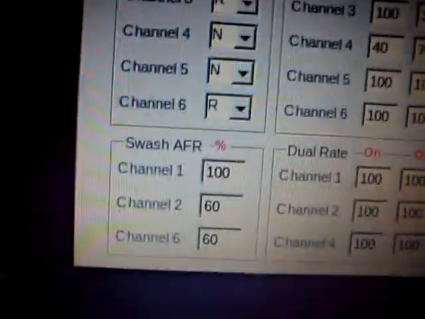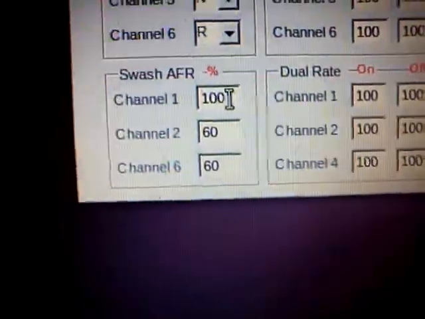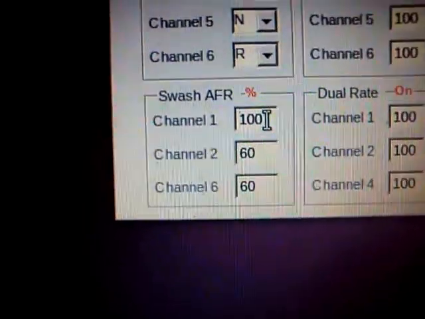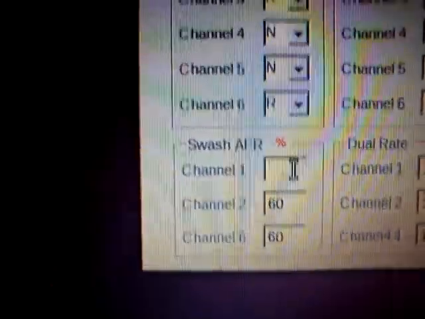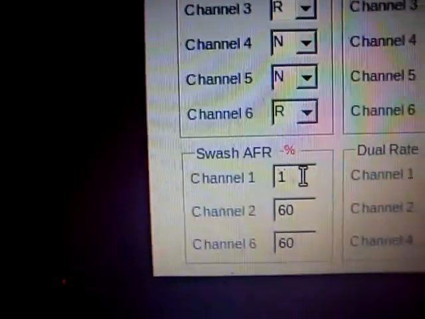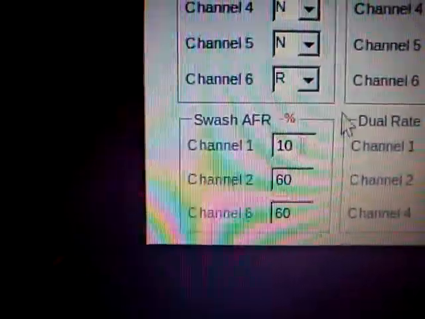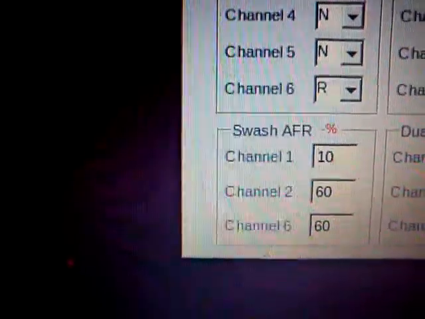Okay, we do. At the AFR, you can pretty much accomplish the same thing, but it'll cover the whole range, so you couldn't cut it off the top or the bottom. But if you put 60% here, or just 10% in the AFR, you're going to cut from the midpoint on the servo, so you couldn't dial the end points.